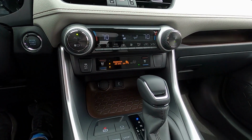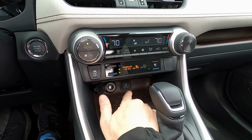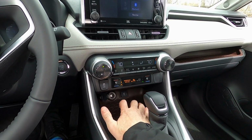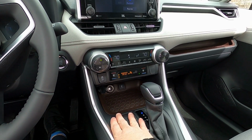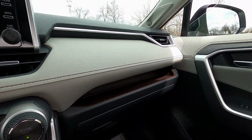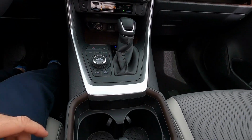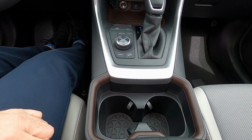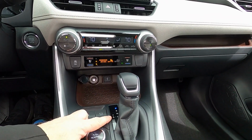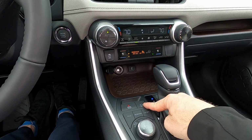And then take a look down here. Crank this up a little bit. Here's a 12 volt. There's a USB, and then there's a storage compartment. Now this is the color here on these trays, kind of interesting because they're actually like a chocolate rubber tray. So you've got 3 of those, and then your center cup holder right here, the bezels are kind of that chocolate cover as well.